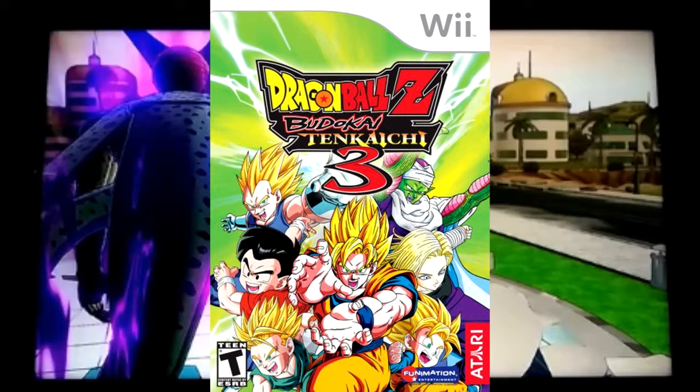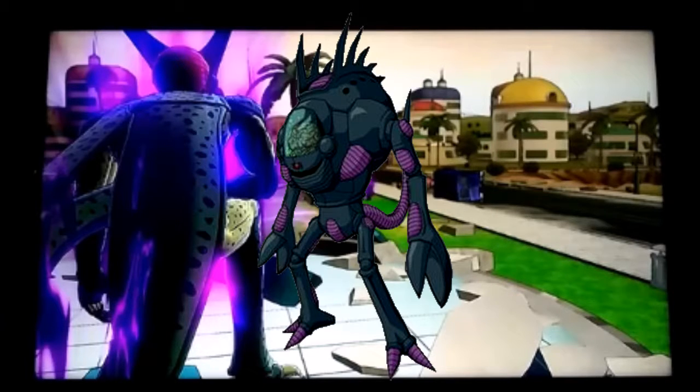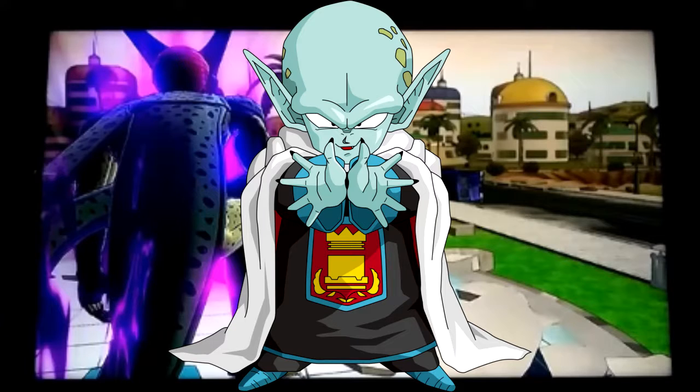I remember the movie villains such as Android 13, Dr. Wheelo, and Garlic Jr., but they're not really that important. Likewise, there's no point of adding them in the roster if no one's going to use them. I have some thoughts about the roster in Dragon Ball Xenoverse, but I'll tell you about that later. Right now, let's continue with this mission with these so-called androids.